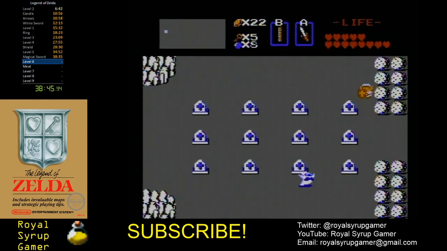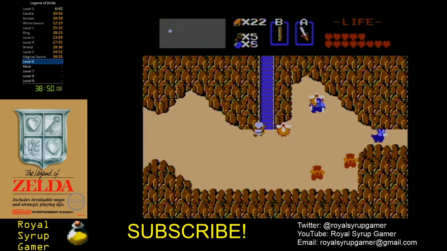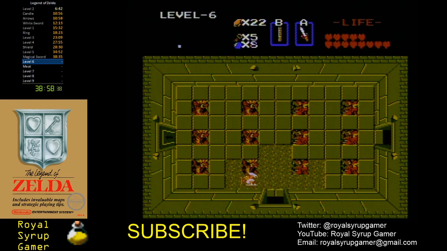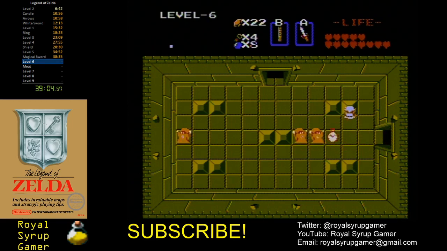So level 6 is the first one with whiz robes, not level 5. Level 5 is the first one with the blue dark nuts. So now everything takes a lot fewer hits. The blue dark nuts only take 2. The blue whiz robes take 3. Orange whiz robes take 1. And I think the blue Lionels take 2, and everything else takes 1.